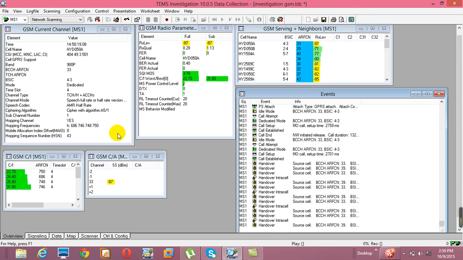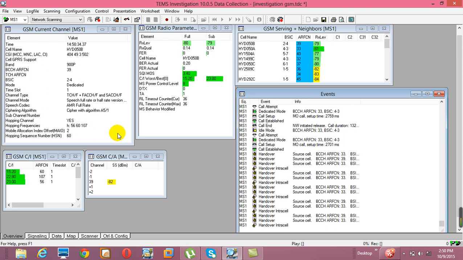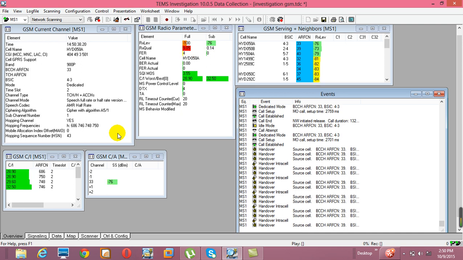1800, right? Because in 1800 we have the ARFCN numbers 512 to 885. In that it is written. As you know about the MIO and HSN, MIO is nothing but the mobile allocation index offset, which will pick up the best list to hop. And the HSN is nothing but the hopping sequence number, which avoids the interference between the different base stations by making the difference. Like 0 to 63 HSN ranges are there. 0 means cyclic hopping. 1 to 63 means random hopping.